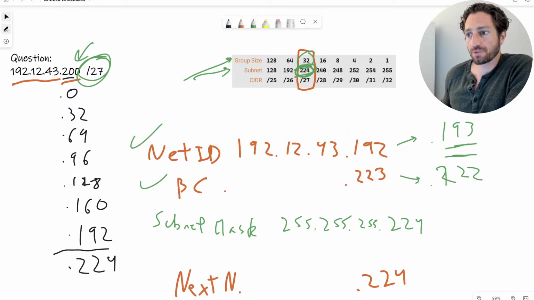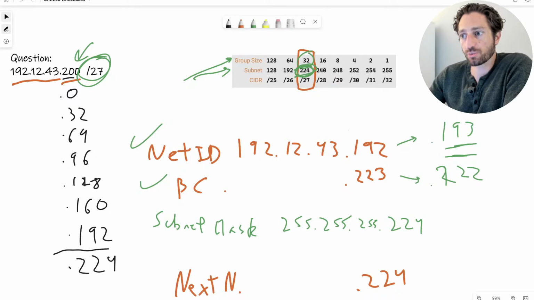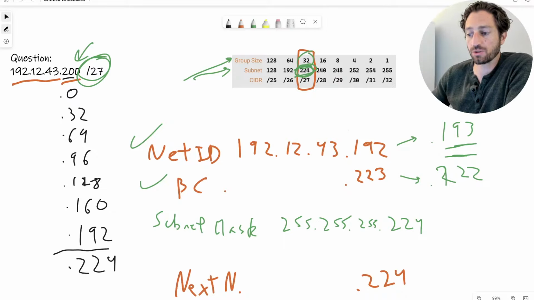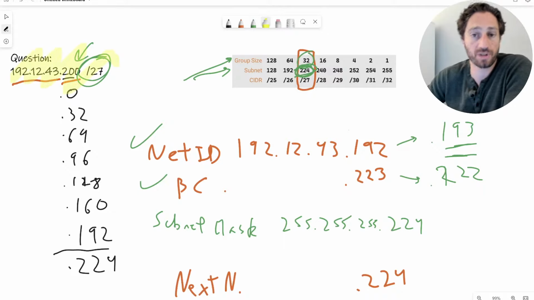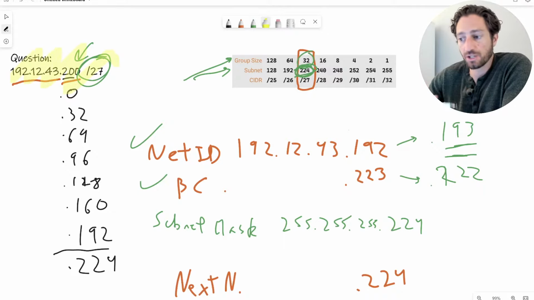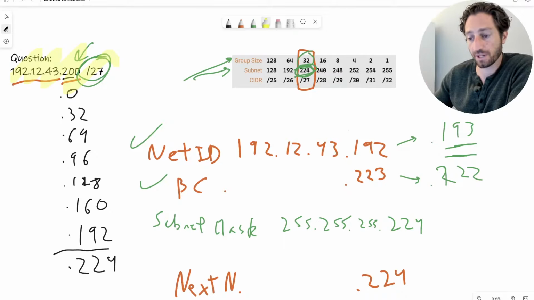Cool. So that's how I'd answer those types of questions. Now, intentionally I wanted to start with a question in the 4th octet. It's super easy. So we did one with the 4th octet. It's useful to also do one in the 2nd and 3rd octet. And I think I saw that Chop mentioned something about the 2nd and 3rd octet. So the same strategy we used just now to answer all 7 attributes of subnetting for this question in the 4th octet, we can use that exact same strategy to do the 2nd and 3rd octet. And so let's do that next, just for fun.